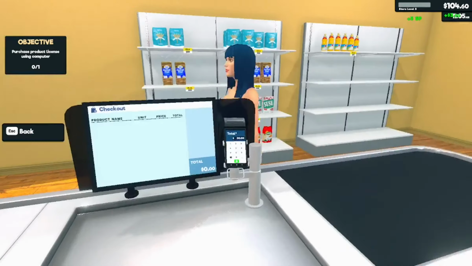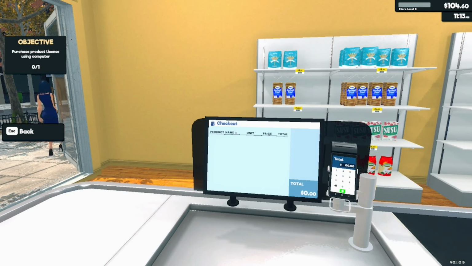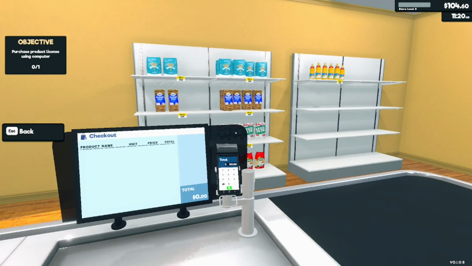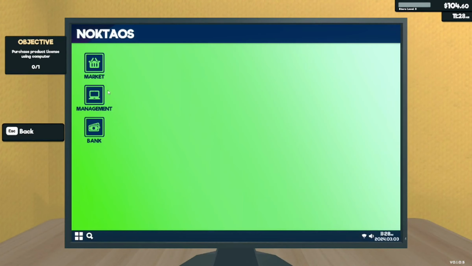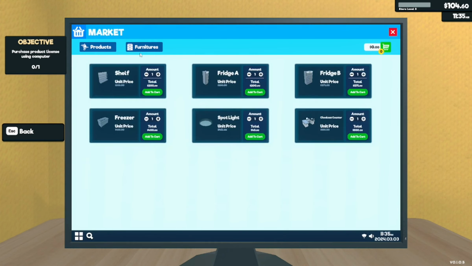How much do you need? Don't you need nothing? Get out of here. I like how she gave me $3.50 without giving me any cents. That's kind of interesting, don't you think? All right. Let's see what else I can buy as I just have all this out in the open. Products, furnitures. Oh, we could buy a shelf, a fridge, spotlight, freezer. We could buy another one of those. A checkout counter. $500, that's cool.